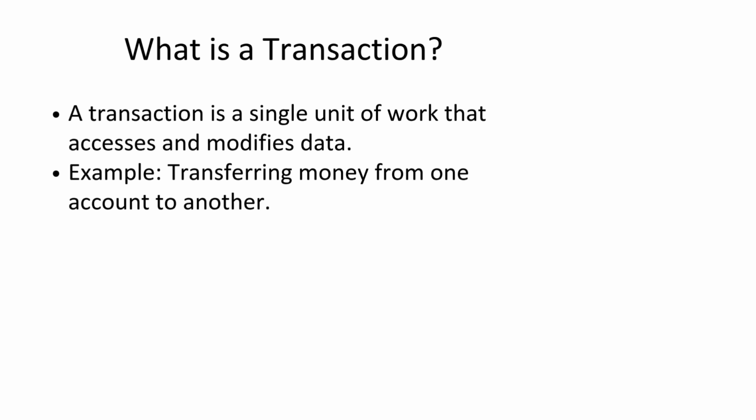What is a transaction? A transaction is a logical unit of work that consists of one or more operations. These operations access or modify the database. For example, transferring 500 rupees from account A to B involves two steps: debiting A and crediting B. If either step fails, the entire transaction must fail. That is the core idea behind a transaction. Do it completely or don't do it at all.